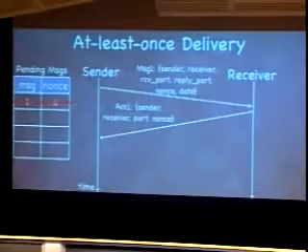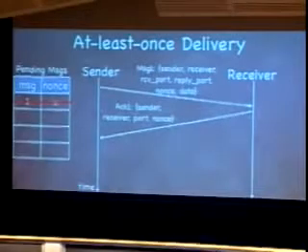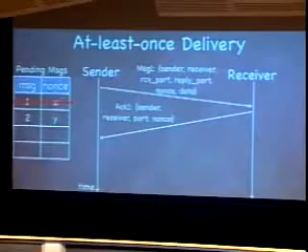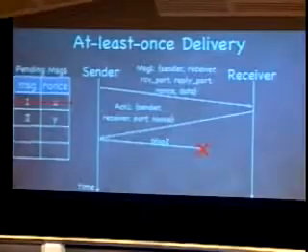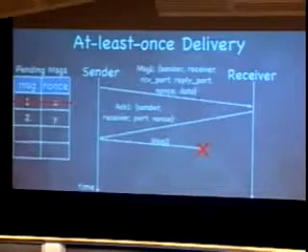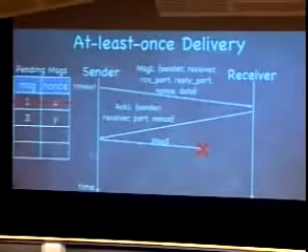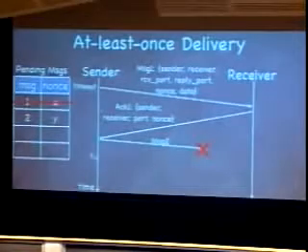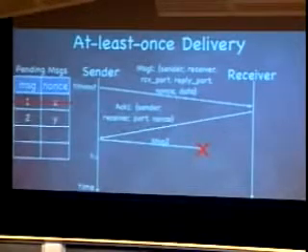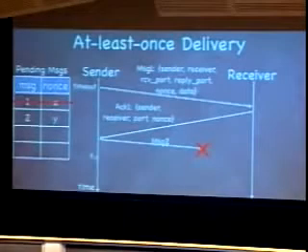Okay, so how does this do us any good? How is this at least once? Well, let's see what happens when there's loss that occurs within the network. So the idea is very simple. Suppose that the sender sends out a message 2 this time, and that message somehow gets lost in transit through the network. So the network drops the message either because of congestion or because some link failed and it doesn't get through. The idea is that the sender is going to keep a timer associated with every message that it sends. And this timer is going to be a timeout value that's going to tell the sender when it should retry transmitting this message. And the sender is just going to retry transmitting messages over and over and over again until the message actually gets through.